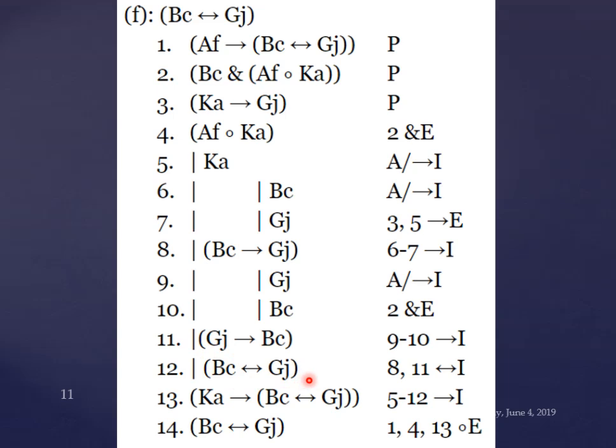Now I've deduced the biconditional from KA, and so I can stop that subderivation and write lines 5 through 12. And now I have this conditional right here. And so now I have all three things I needed. I needed this, this, and this in order to do the problem. And now I can do disjunction elimination citing lines 1, 4, and 13.